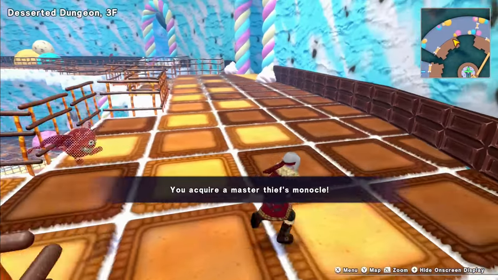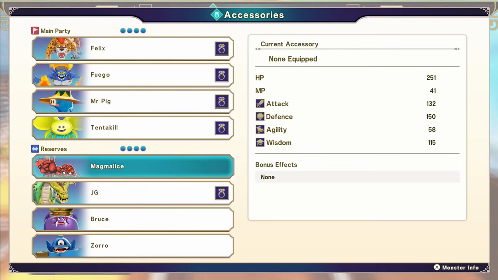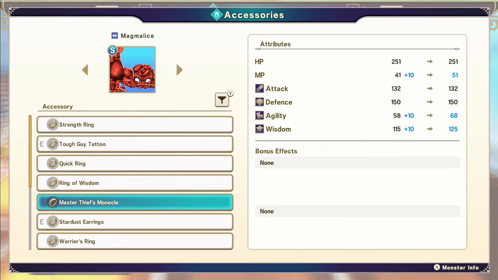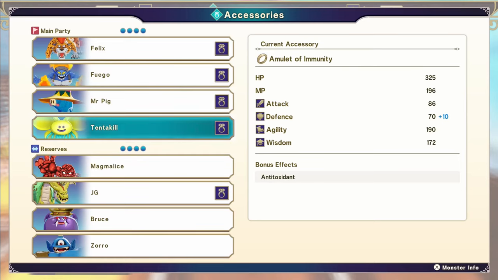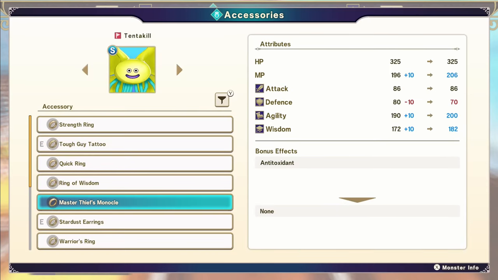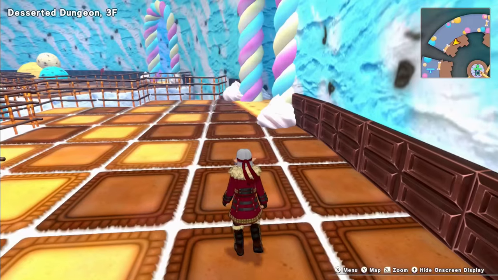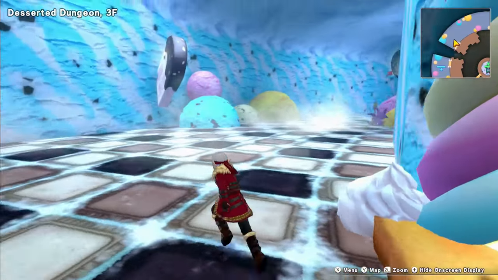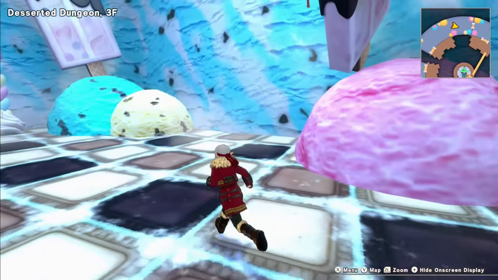Oh! A Master Thief's monocle. Wait a minute, Mr. Postman, what does that do? I'm guessing that's an accessory? It is. Oh, MP, agility, and wisdom. That's actually very nice. I think I might give that to Tentakill, actually. We'd lose a bit of defense, but you know what? The MP, agility, and wisdom, definitely worth it. That was a very nice accessory. I like the accessories in this game are decent. Like, they're definitely worth tracking down.